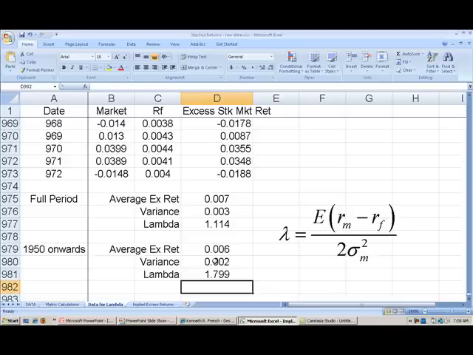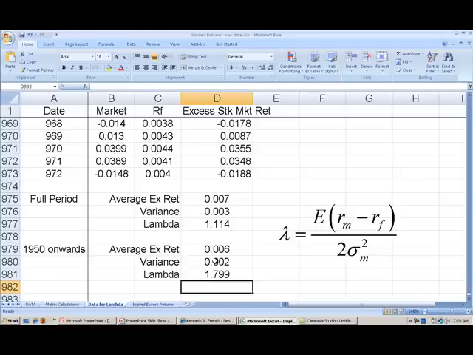Which lambda should we use? It's difficult to say. This is where we need to use our judgment. You may think that using 80 years of data is not good because we include the Great Depression, and we include the Second World War, both of which had profound effects on the economy. So we could use data from 1950 onwards. Maybe that's a better estimate. But some people view the last 50 or 60 years in the US to be something of a miracle. The amount of growth that we have had in the US has not been matched by any other developed country over the last 60 years.